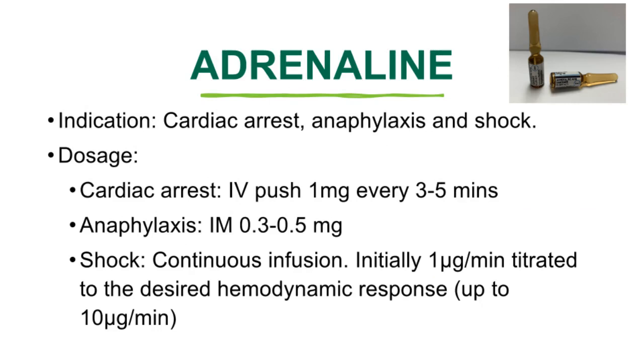Adrenaline is a sympathomimetic catecholamine. It comes in a 1 ml solution in a single-use clear glass vial. It is used in emergencies such as cardiac arrest and anaphylaxis. In cardiac arrest, adrenaline is rapidly administered intravenously with the dose of 1 mg every 3 to 5 minutes. In anaphylaxis, adrenaline can be given intramuscularly with the dose of 0.3 to 0.5 mg, whereas in shock, adrenaline can be administered by continuous infusion with initial dose of 1 microgram per minute and titrated to the desired hemodynamic response.